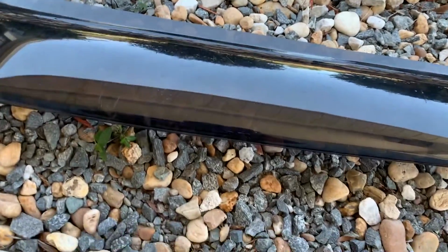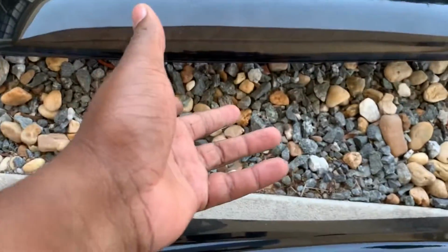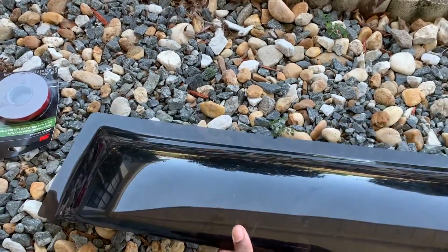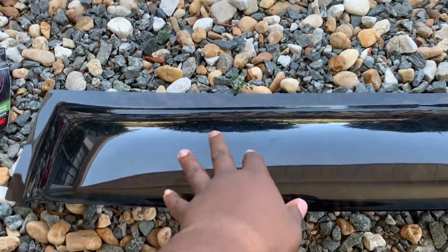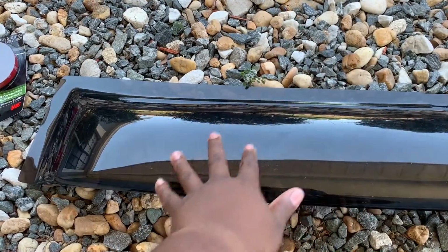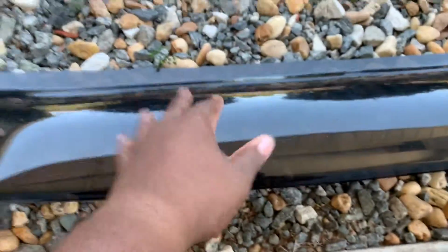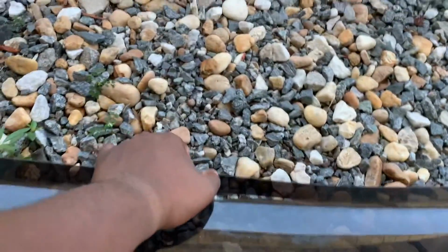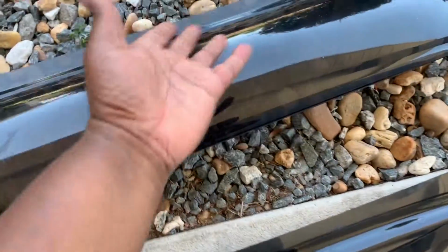I've had the car for about 2 years now, and I bought these just a few months after I bought the car. And this one, a friend of mine gave me. He didn't need it for his car anymore because he had a 2006 or 2005 Nissan Altima, and he bought this for his car, and he sold the car and kept this and gave it to me. The only flaw about this one is that it's cracked right here, but because of how it's going to be taped, you won't really see the crack.